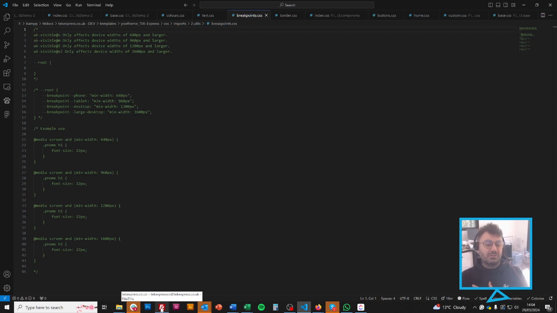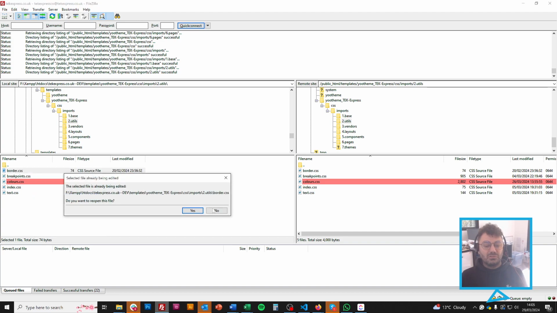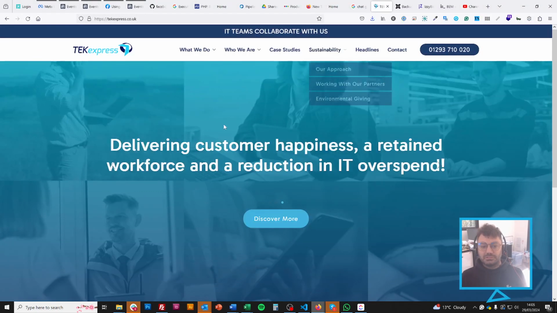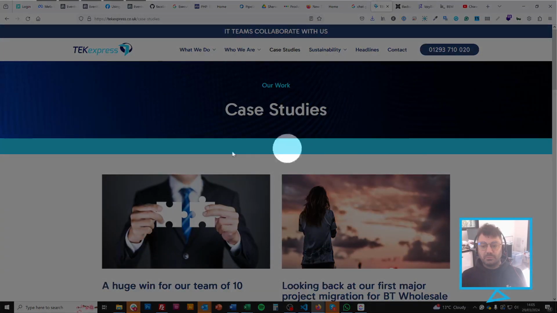And if I'm another developer on my team working on this, I can also go, oh, okay, let's check breakpoints and see if there's anything in there, because I pretty much include this on every project. We've also got some other things, like this. You might think this is a bit stupid because I've only got one class in here for the border, and this was on a lot of our pages. So if I look at case studies, you can see there's this big blue border.